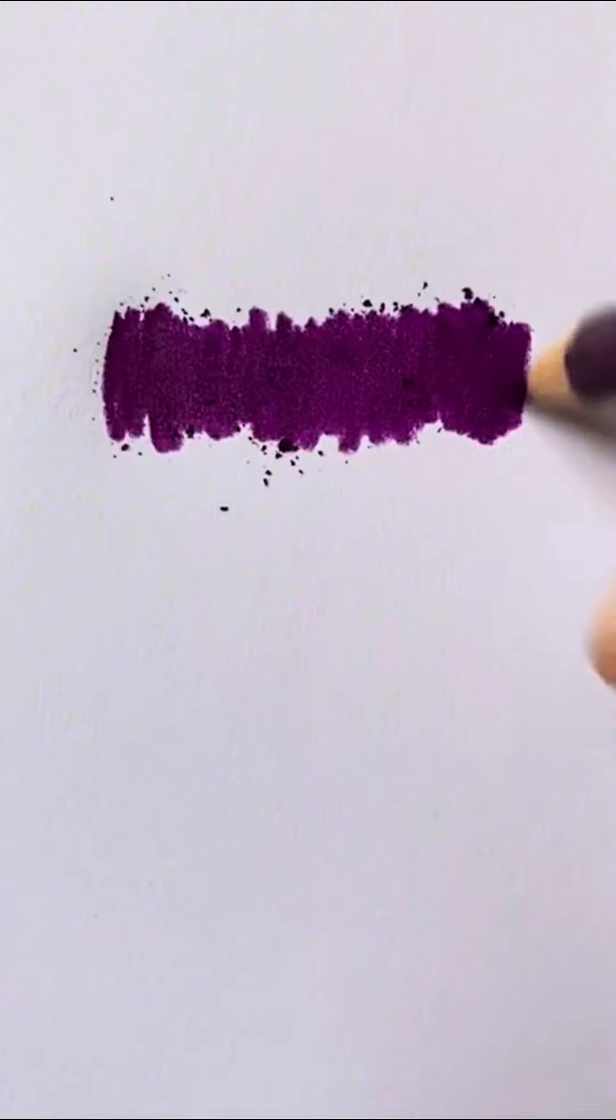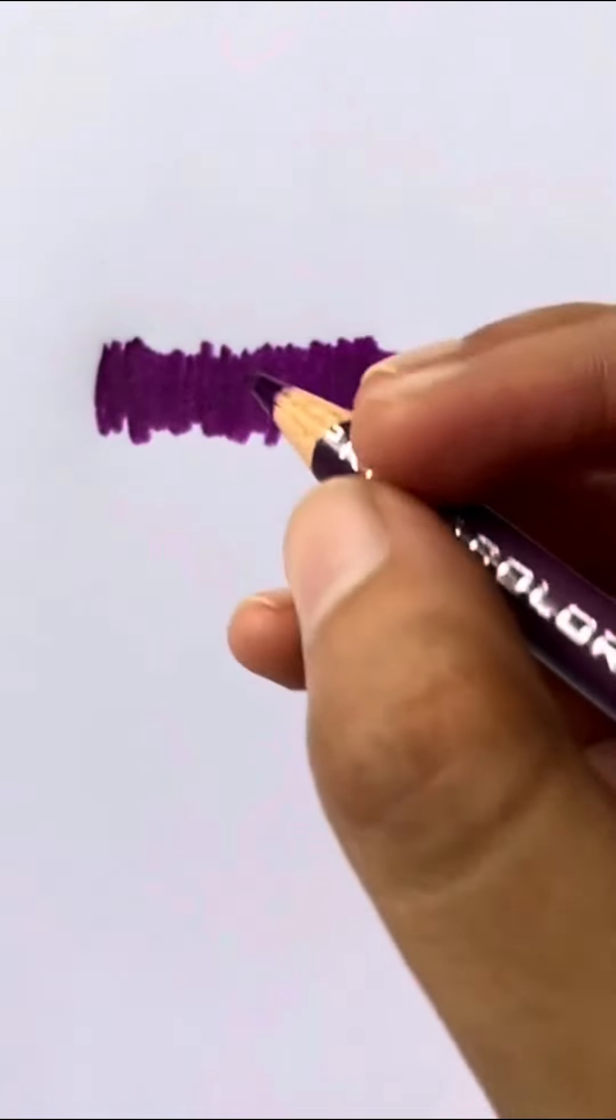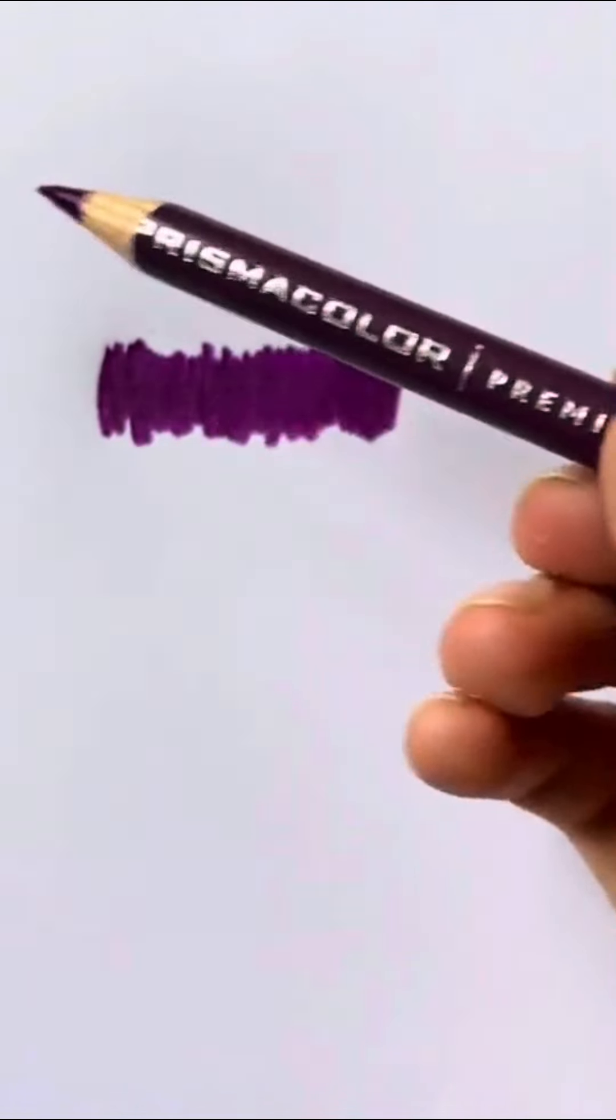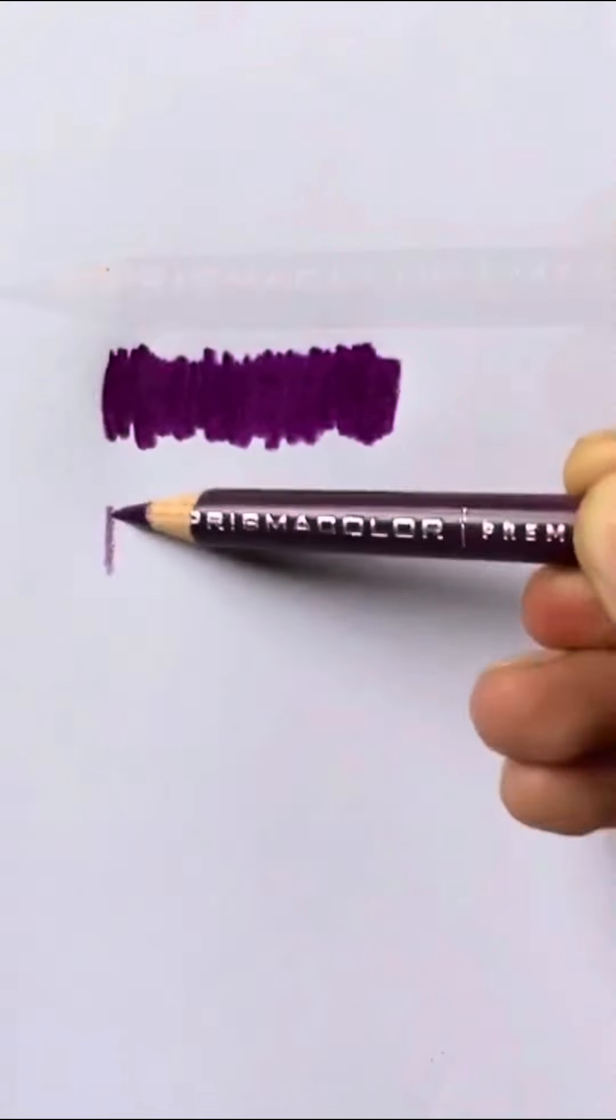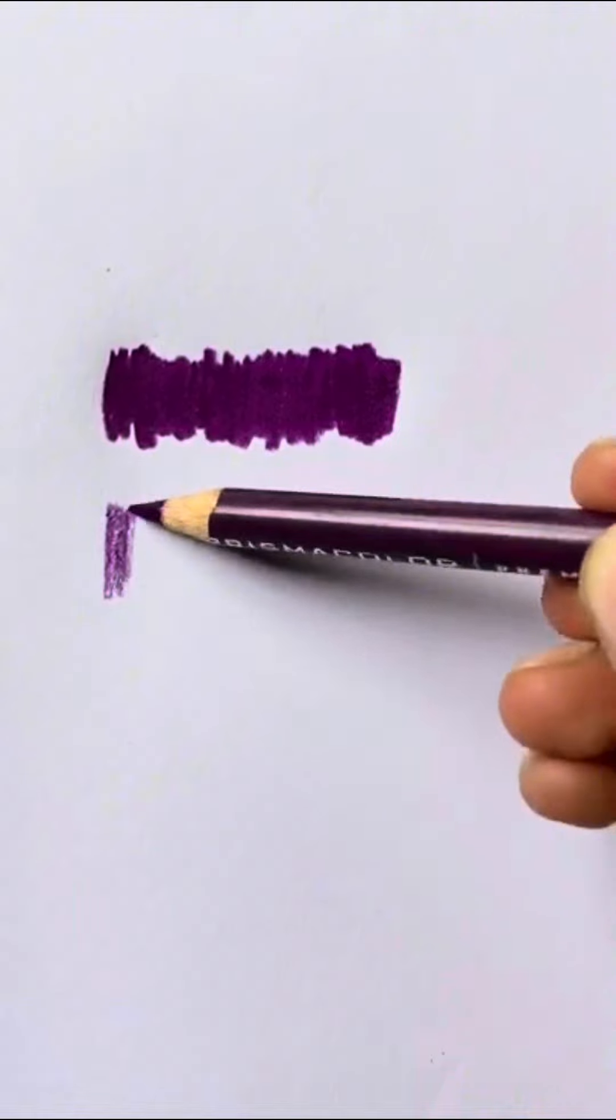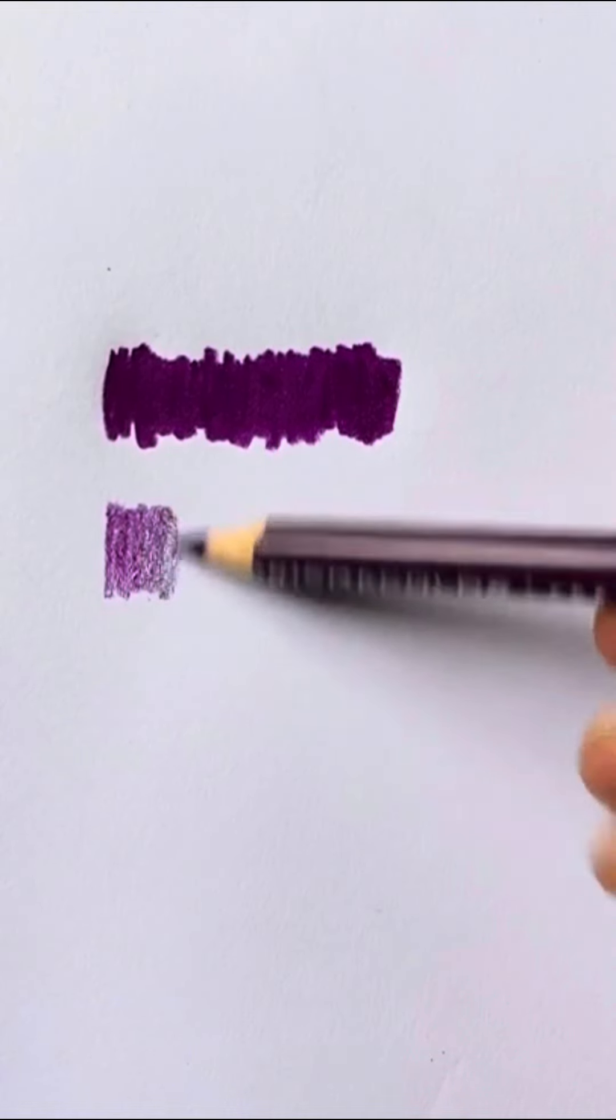Now, if you realize that you have to keep sharpening your pencil because it gets dull way too quickly, then change the grip of your pencil. Instead of holding it way too close to the tip, move your fingers further back and keep rotating your pencil while you make your strokes. By this, you'll equalize the pressure and not break your tips while you're coloring.